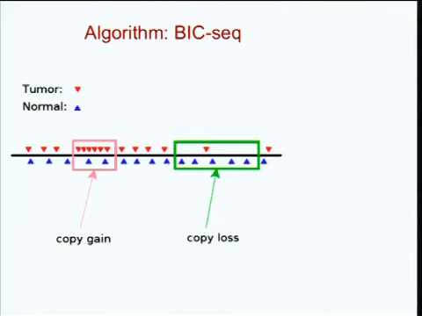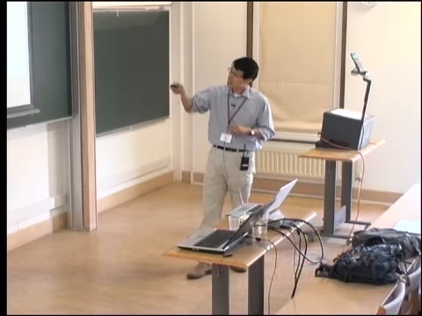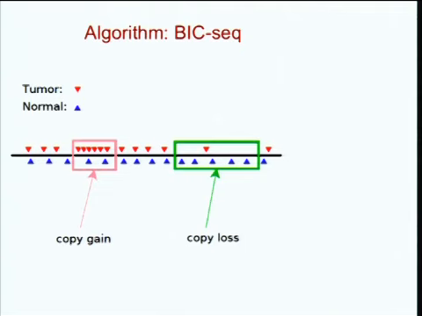Okay, so how does the algorithm work? Well, the statistics problem, I feel compelled to talk about the method in some detail here, since we're at the Mathematical Institute. So I have some formulas here. But the problem is quite simple, right? You want to just scan along the genome, and you'd like to identify regions where you see more reads from the tumor sample compared to reads from the normal sample.